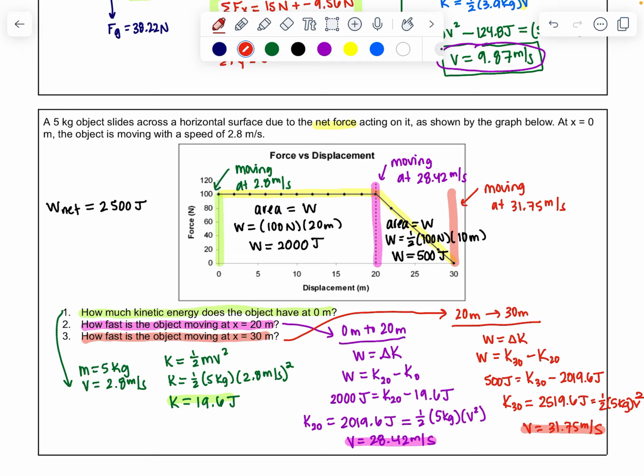From the beginning to the middle to the end, all I've done is positive work. So all my object can do is increase in energy and increase in how fast it's going. Be careful, because one of the things that can be misleading is the fact that this section of the force versus displacement graph does have a negative slope, showing you that the force is decreasing. That doesn't mean that our speed is decreasing though, and it doesn't mean that work is being done negatively to remove energy. It just means that you are applying less force. Still positive force, still positive work, just less force than before.